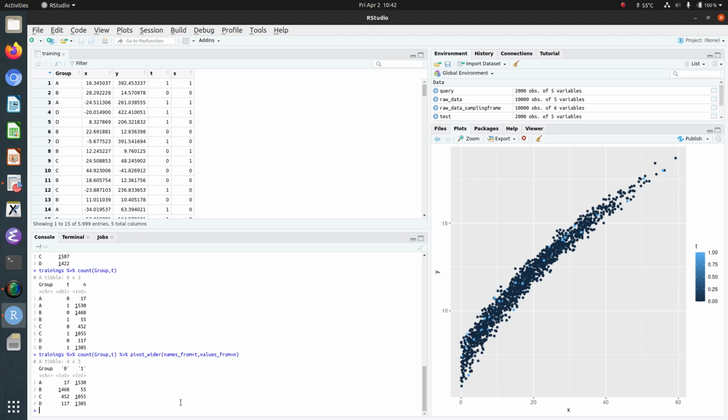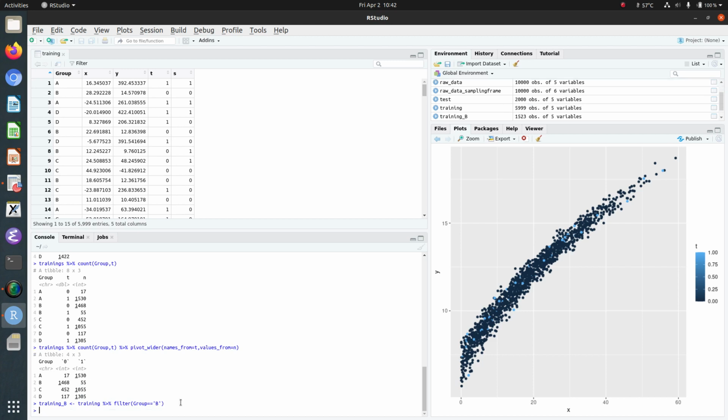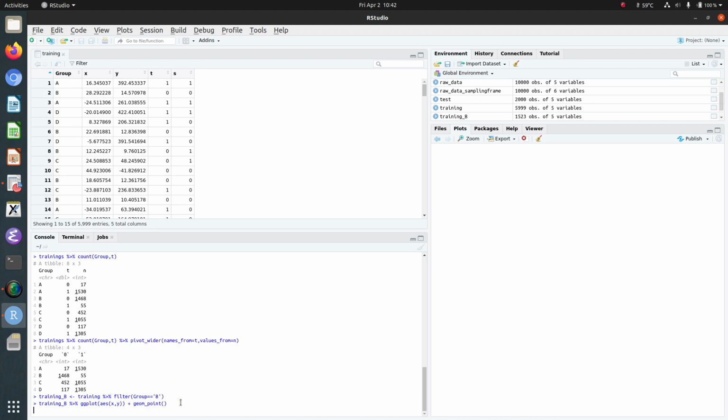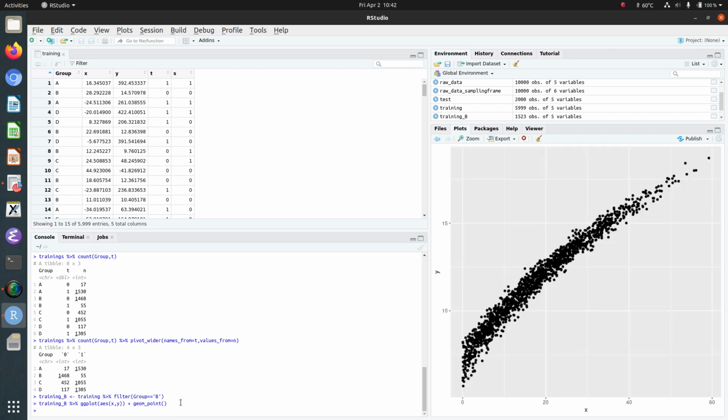Okay, so let's filter out the training data for just group B. So I'll call it training B. And there's just group B. Okay. Now we're still allowed to play with this training data any way we like. So for instance, I can go ahead and do the plot that I just did, make sure that I haven't messed anything up. For instance. And yes, looks the same. Good, I didn't mess it up. Okay.